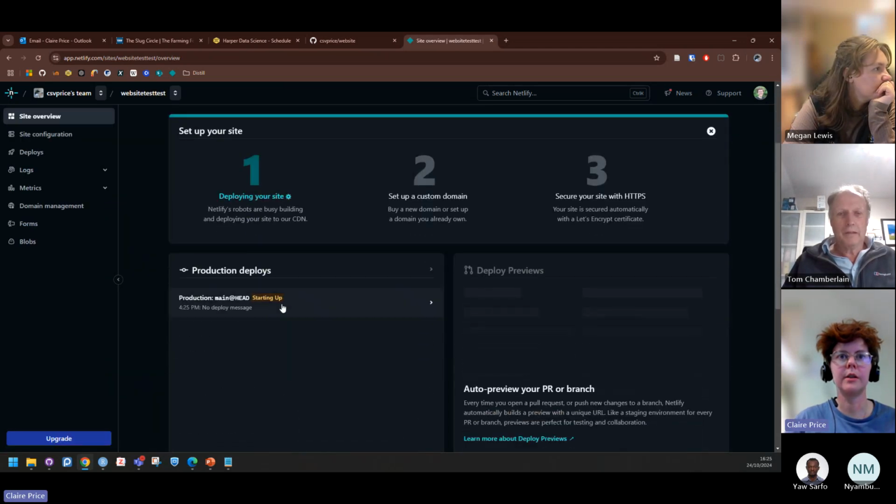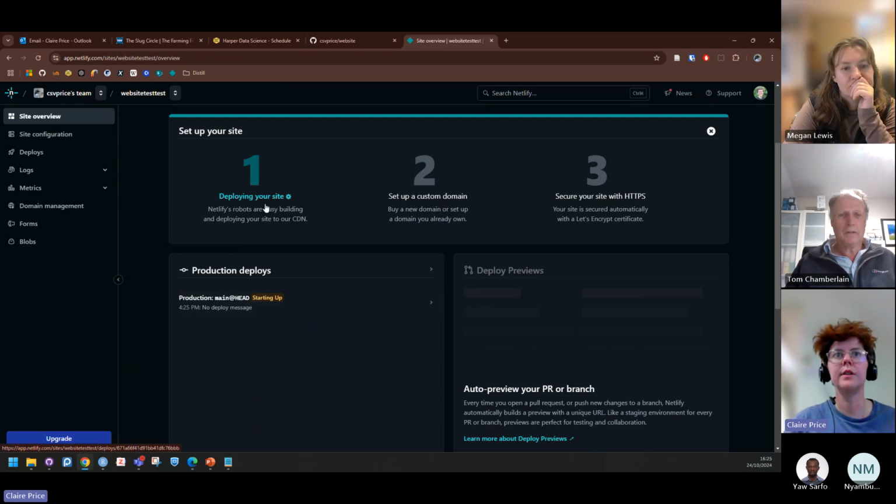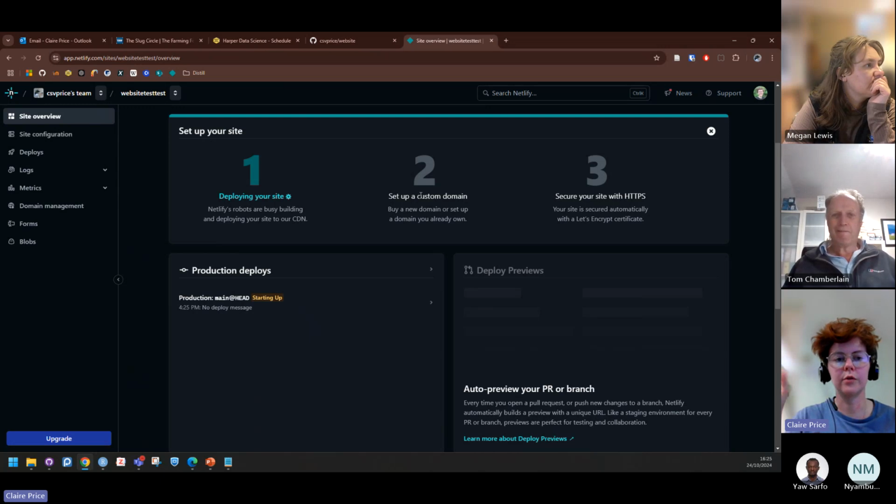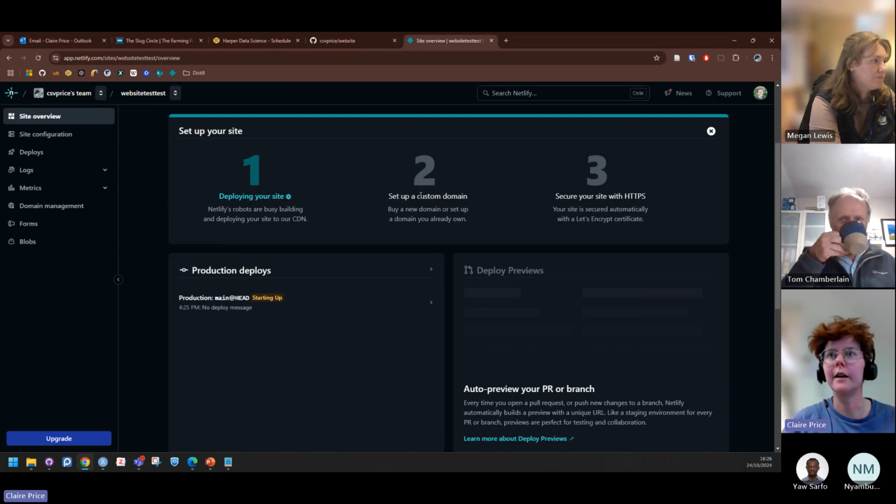And then basically, yeah, you can see here, it will update and say published when it is. And then once it's deployed, if you want, you can also set up a custom domain, just for the sake of not having the .netlify.app at the end, but obviously it costs money, so I haven't done it, and you don't have to.